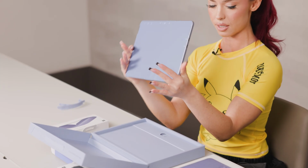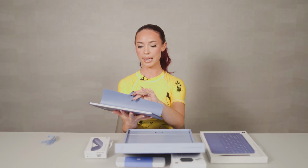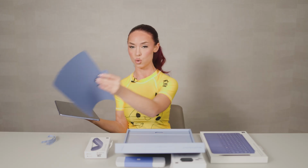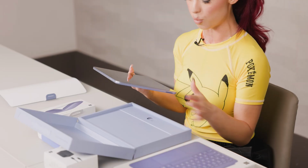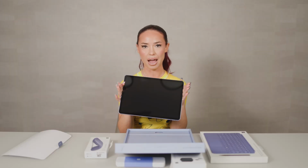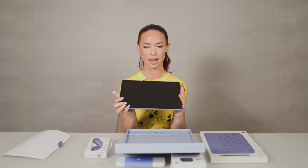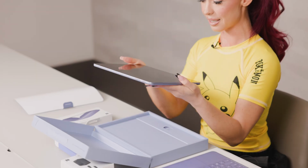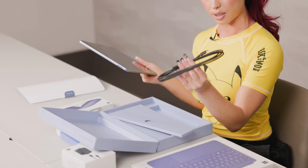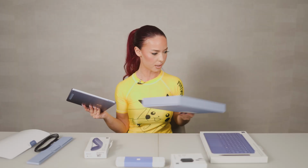So it comes like this, and obviously these are the accessories, which I'll get to, but I really wanted a tablet because I'm really excited to create art on it. And it's also just great for on the go, obviously. With the keyboard and everything, it's like you just full on have a computer. I do have a Surface laptop, so I'm really excited to have this as a new addition, but look at that right off the bat. It's super light. It's light, but very powerful, like somebody I know. Comes with the, I see it's a USB-C cable. I think that's all that it comes with, and the rest are accessories.